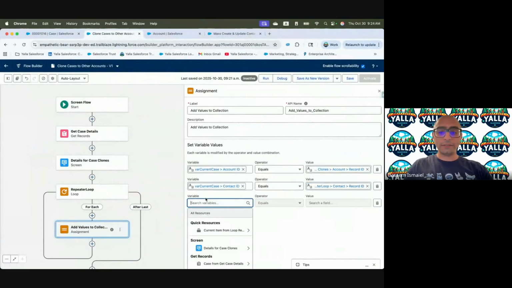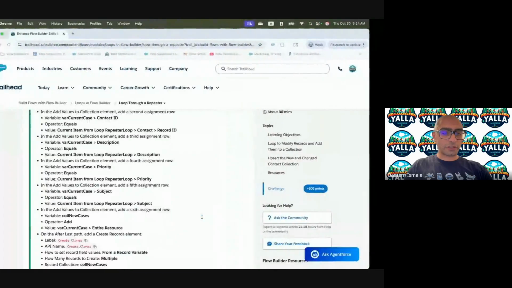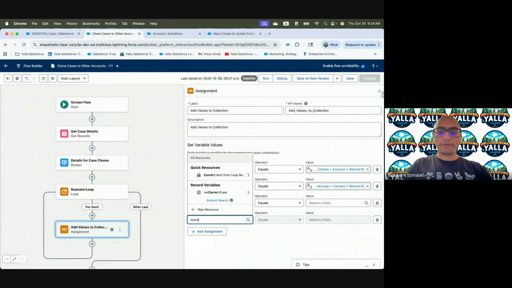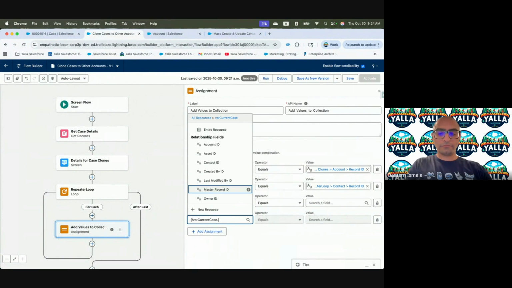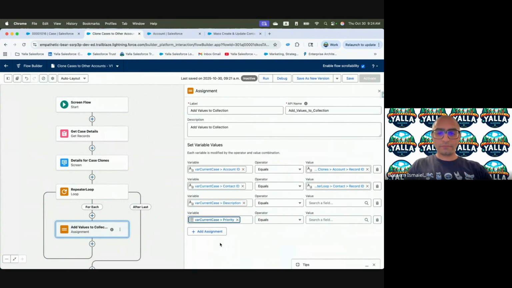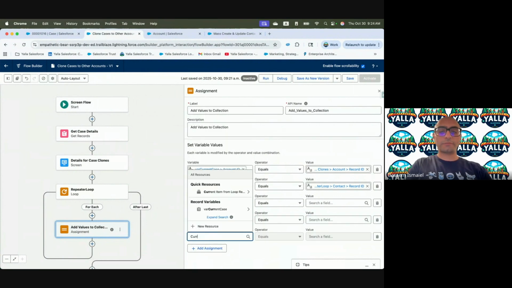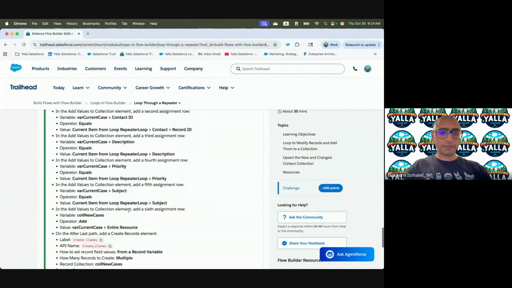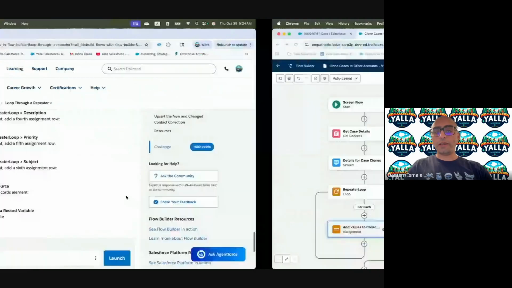So let me add in here current, description. After description, I have priority, and then subject for current case, subject. All right, so we did all of that, and finally we'll add it to the collection.